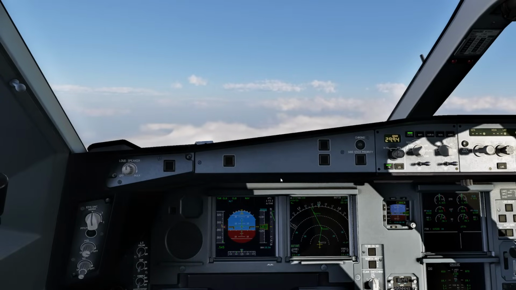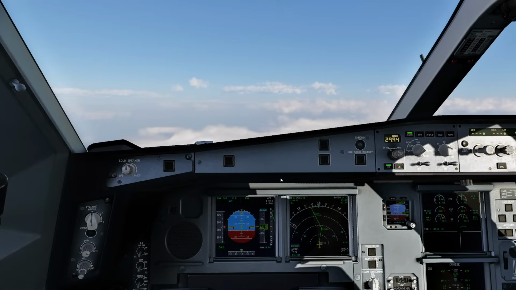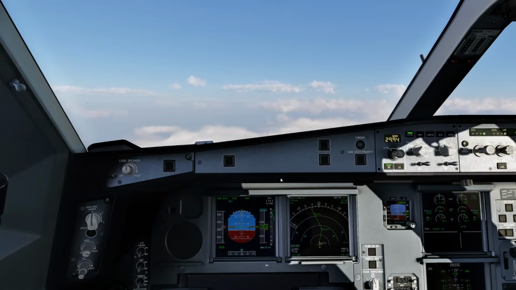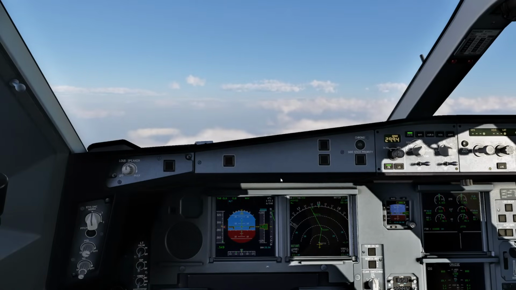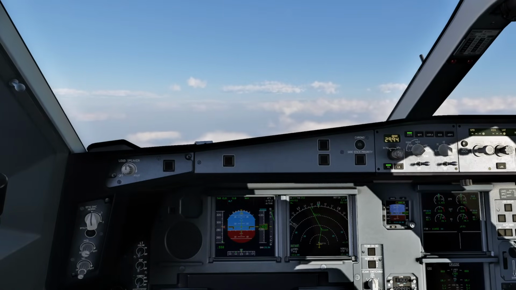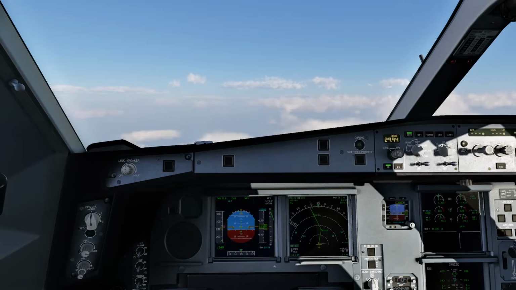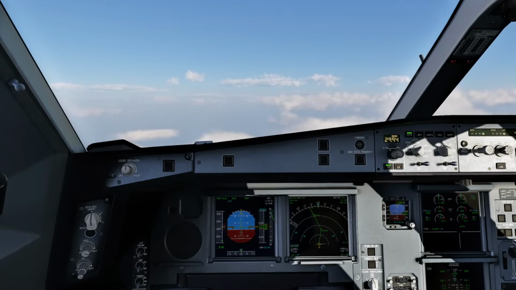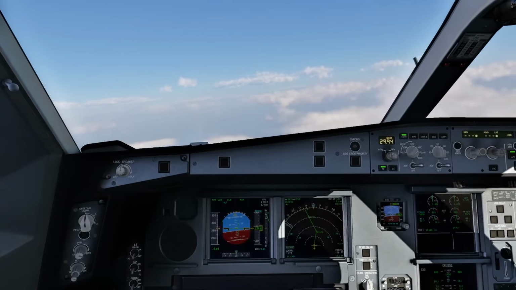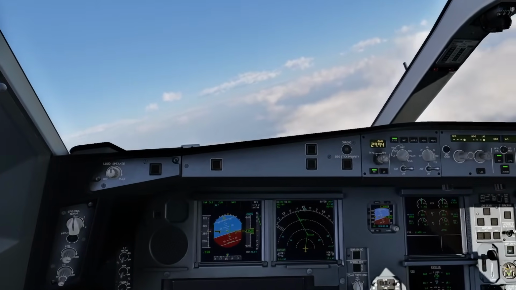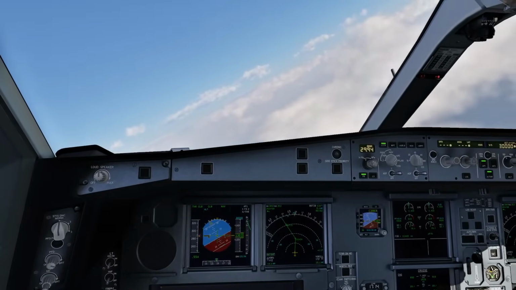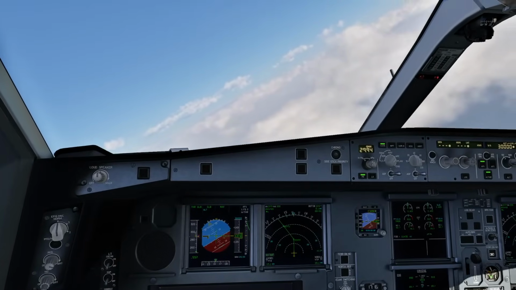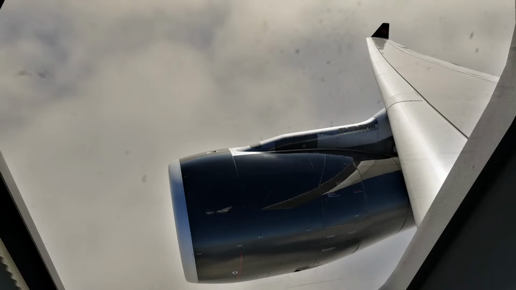And what I found out in this version, it looks like they are using historical weather. So if you fly in real time, it will load the weather at that specific time. If you change the time, I'm not sure, but I think it loads the weather for that specific period. So that's something that needs to be verified, but I think so.